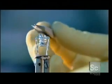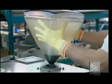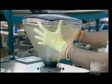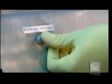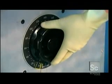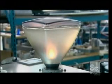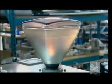Meanwhile, another worker drops an aluminum pellet into a tungsten coil. He places the bulb over a vacuum device and draws out the air. Then, he applies an electrical current to the coil. It evaporates the aluminum pellet, which spreads a mirror-like coating on the inside of the bulb.